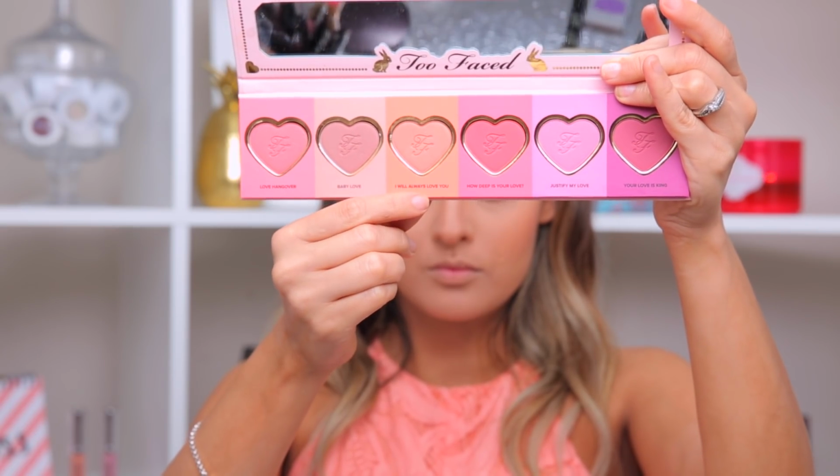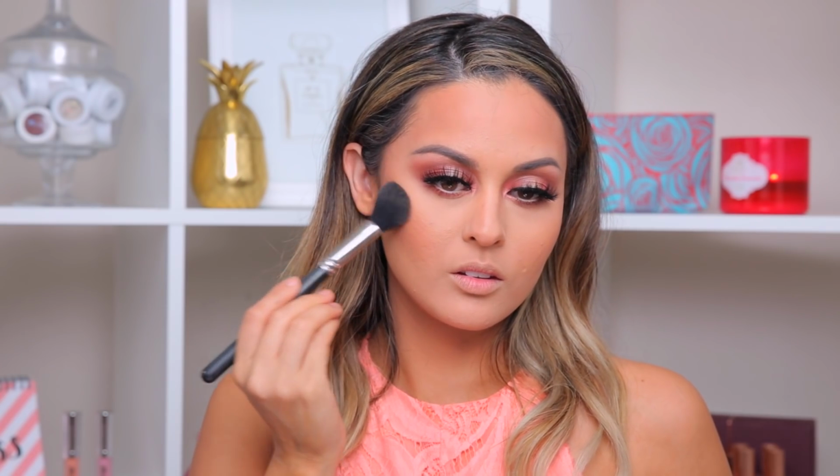And then I'm just going to add a little warmth to my face just by putting some bronzer around the temples and the cheekbones. And just for a nice flush of color, I'm going to pop on this peach blush. And I like to keep it behind my cheekbones just because I think it looks a little more natural that way. And now I'm going to go in with a highlight.